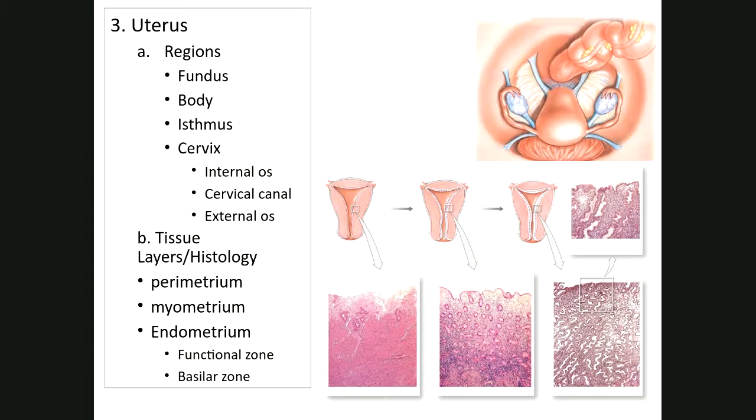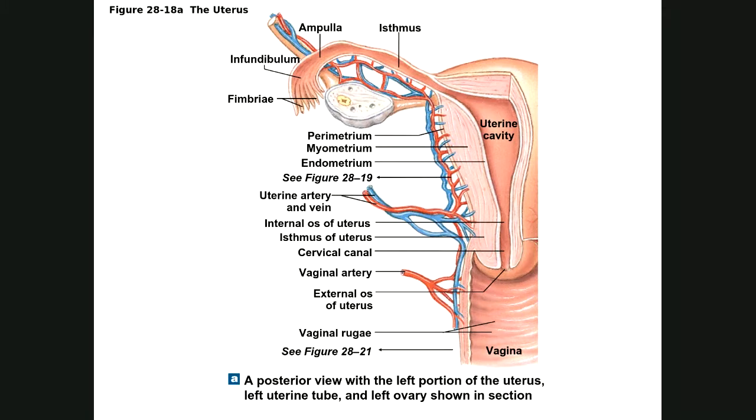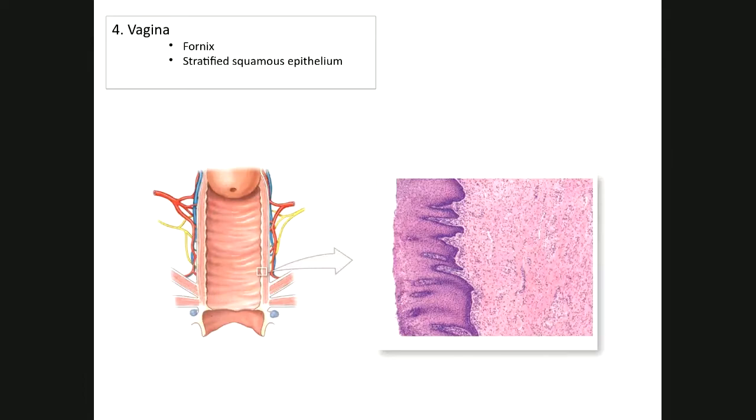On to the uterus. Want to be able to understand the different regions, of course, of the uterus, but also the different layers from a histological section: perimetrium, myometrium, and endometrium. And we have slides of that. This is a really nice cross section where you can really see all of it. You can see the ovaries, you can see the fallopian tubes, and you can also see the uterine cavity and the thick uterine muscular wall. Identifying those structures would be important.